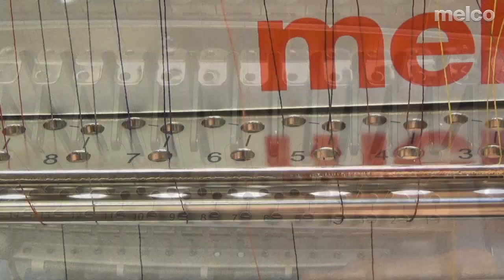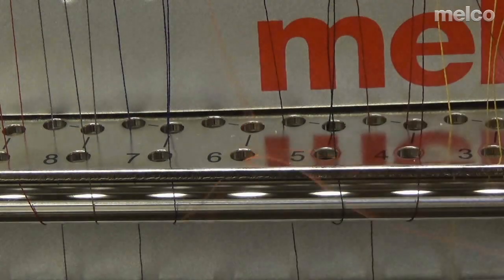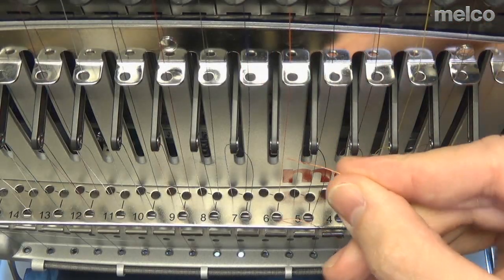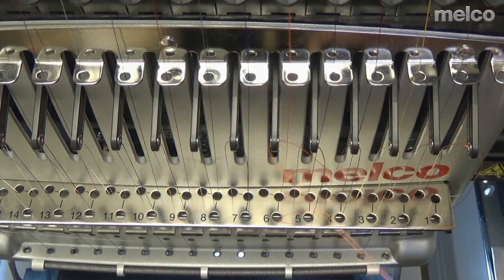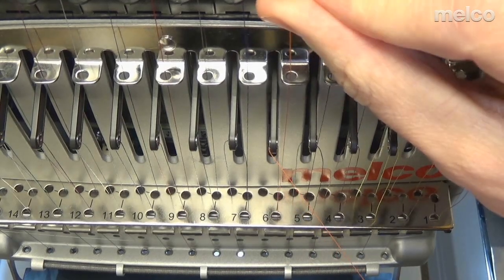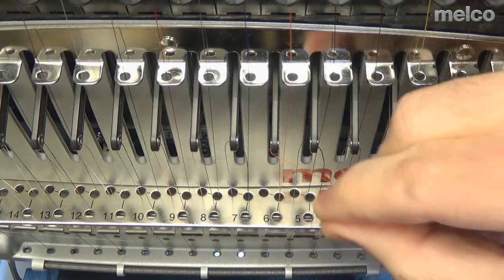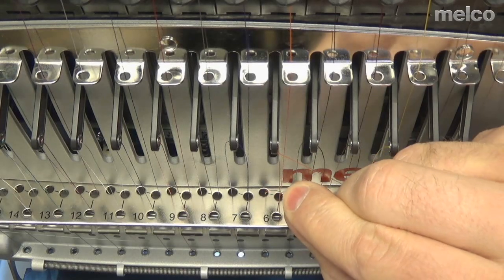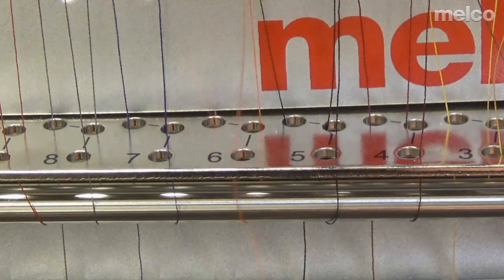Then I'm going to go under the thread sensor and then come back up through the middle thread guide on the front hole. Then I'm going to go through the take-up lever from right to left. Need a little bit more thread, so I'm going to lift that pinch roller and give myself a little bit more. I'm going to go back down through the middle thread guide in the last hole. That's the one on the back on the left. Go behind that thread sensor.